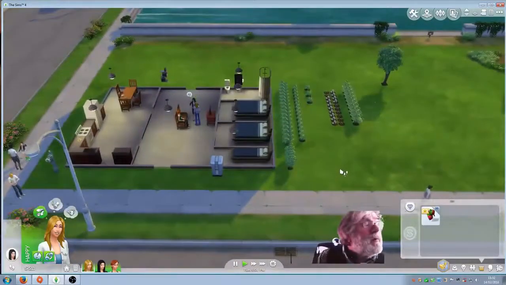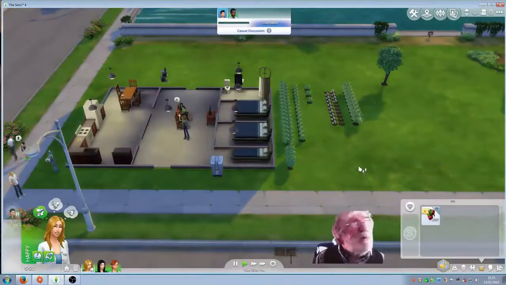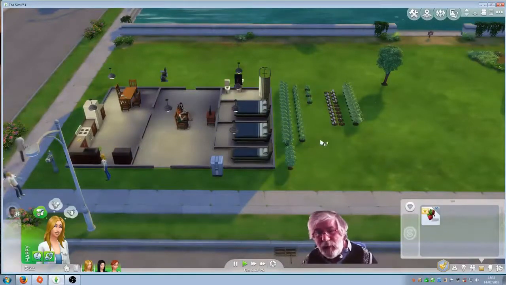Oh, what have we got? Some comments here. And 3 stuff packs. Okay, that's where I've got 5 from, isn't it? Only one I don't have is Romantic Garden. That's the latest one, the Romantic Garden, isn't it?